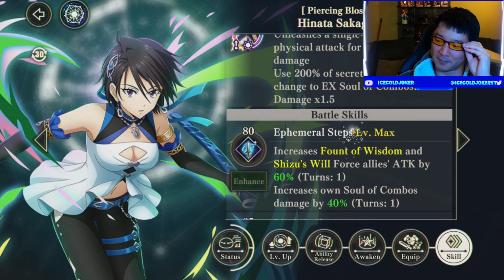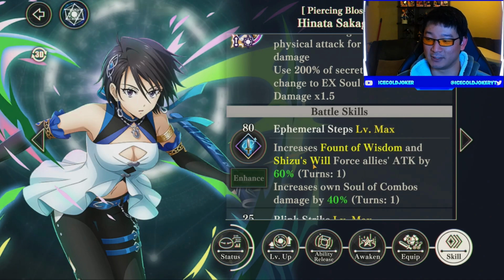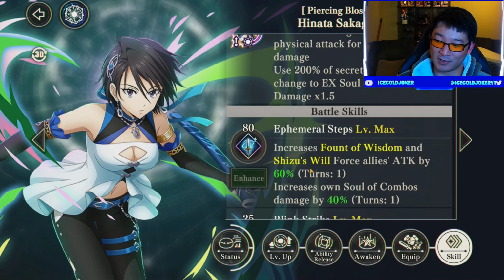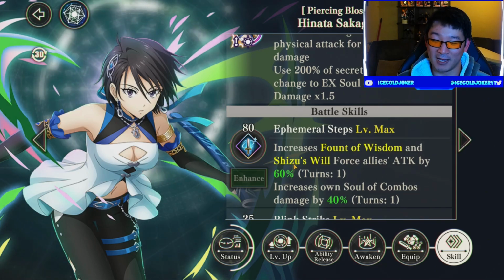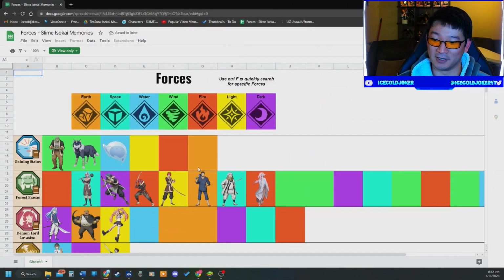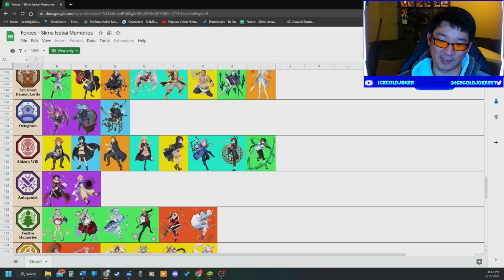Math is hard. Her first skill, which we knew from the skill teaser, increases Fount of Wisdom and Shizu's Will allies' attack by 60%, and then her own ult damage by 40. So 60 is the highest single attack buff in the game, just for the attack stat. However, you are limited to Fount of Wisdom and Shizu's Will. And if we bring up the characters on Fount of Wisdom and Shizu's Will, it's looking a little slim. So, Shizu's Will has the 3-star and then the 4-star Chloe. So, funny, useful, not useful, can be useful against Milim, can be useful for stuns, not useful.